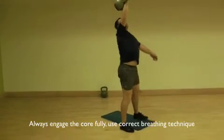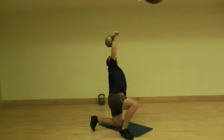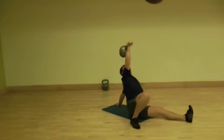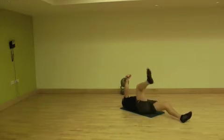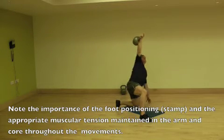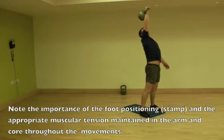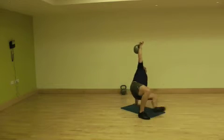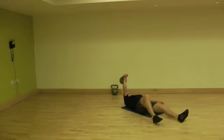Here we can see that Scott is using his strength in his core. He's ensuring that he's looking at the kettlebell throughout the movement, but in a way where he's not placing his head too far back. We sometimes use the phrase 'looking through your eyebrows,' which means looking up without tilting your head too far back. Notice how the placement of the foot is so important on this get-up. There is a far bigger balance component and core strength element than people at first sight realise.